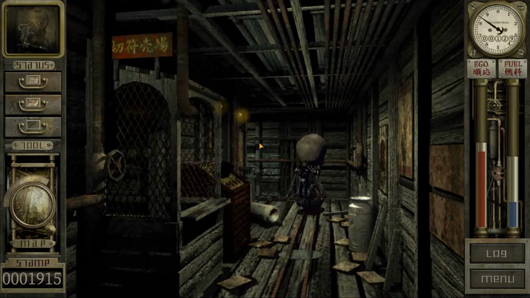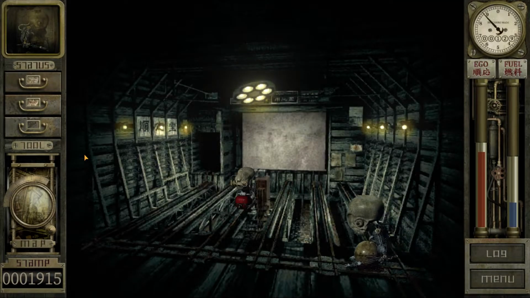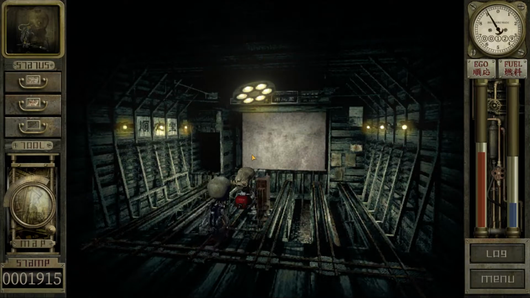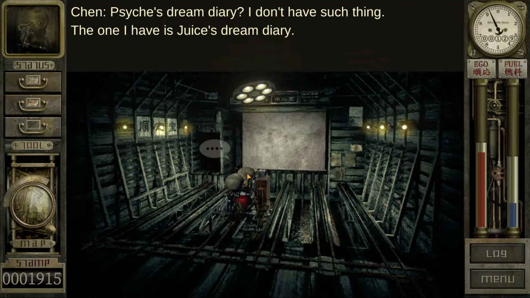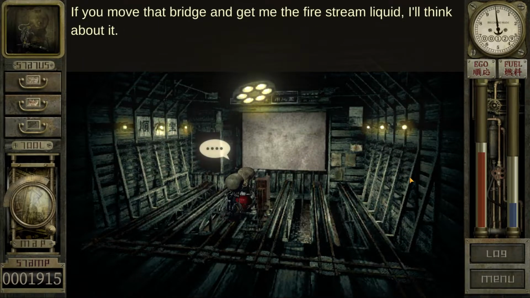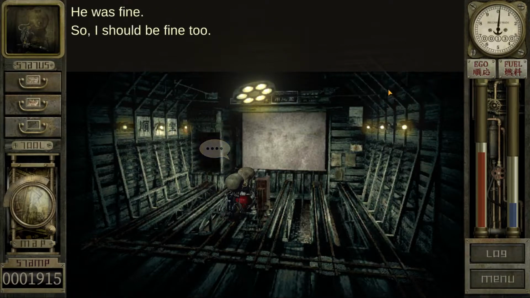How is the Torlap after New World? I don't remember if I gave him the posters or not. I might have. Psyche's diary. Wait. Yeah, I have it. Hey, you have it. Come on, give it to me. He was fine, so I should be fine too.